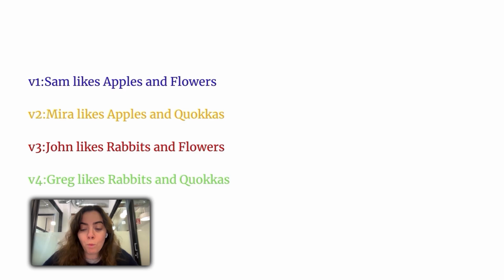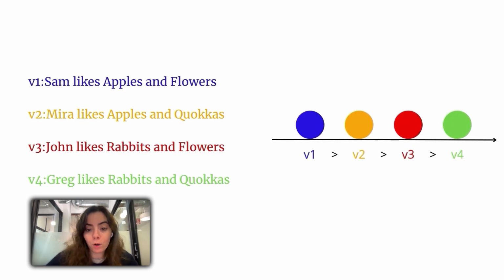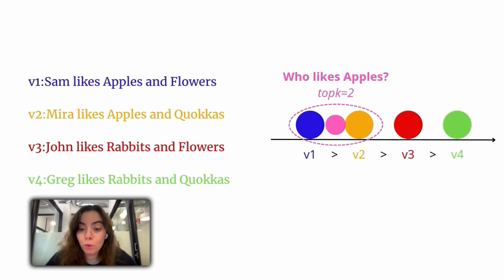Maybe the intuition is easier in one dimension. So this is the intuition in one dimension. If you have 4 vectors of text, v1 to v4, and you want to index those and put them on a one-dimension line, the closest thing that you can do is put v1 next to v2, next to v3, next to v4, based on what the documents contain. So if you're trying to retrieve information with a top k equal to 2, you will be able to retrieve the blue and the yellow one because they're next to each other.